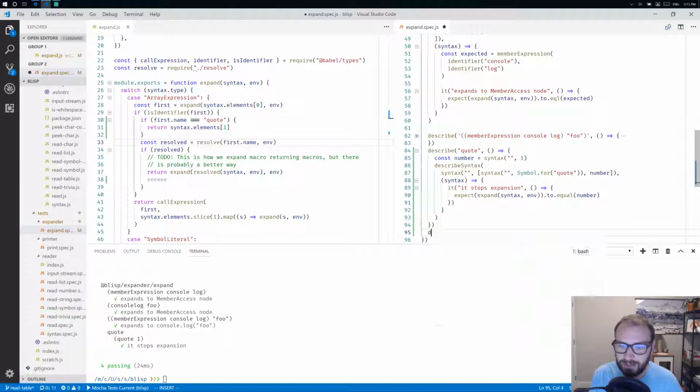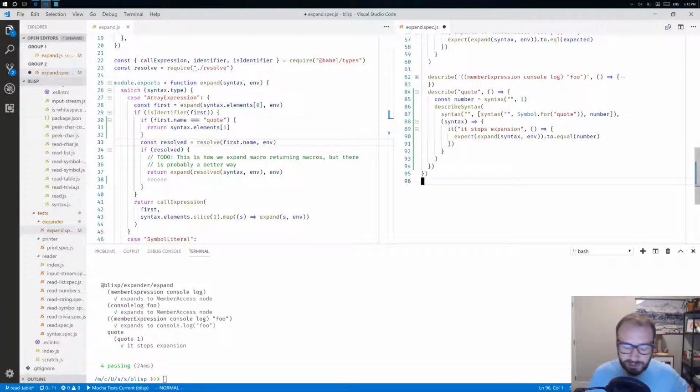Okay. So what we'll also need is to have a syntax quote. For a while I was hoping I would not have to have both quote and syntax quote, but basically I'm just going to type out some example Lisp or example functions that I would like this to do.